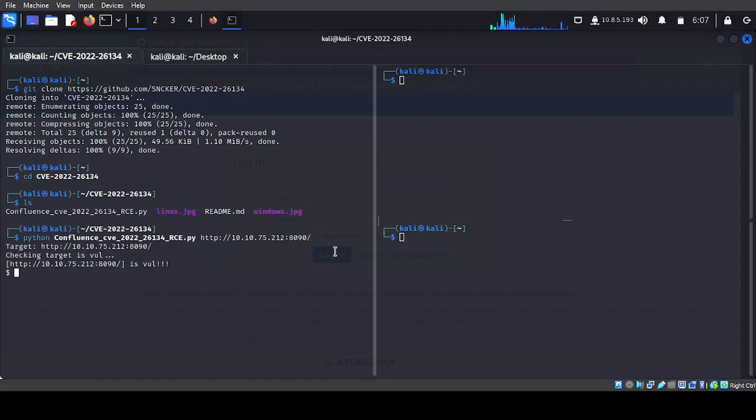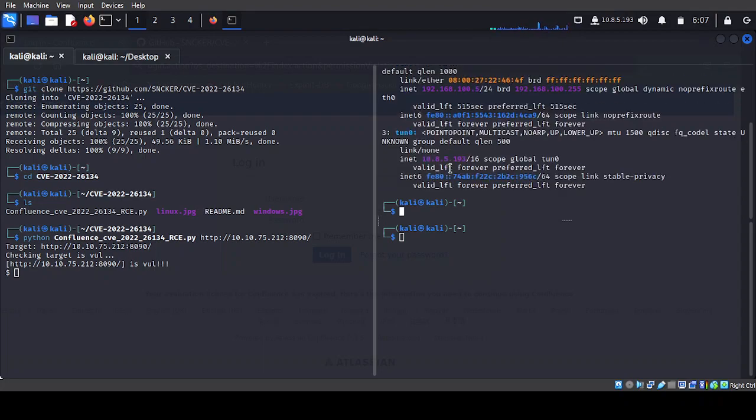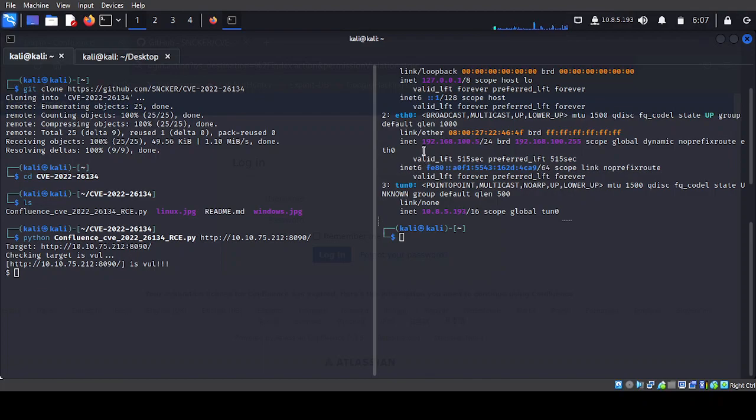So we have a shell back. To confirm it, I will show you my IP address, which is 192.168.100.5, and the IP address of the shell.